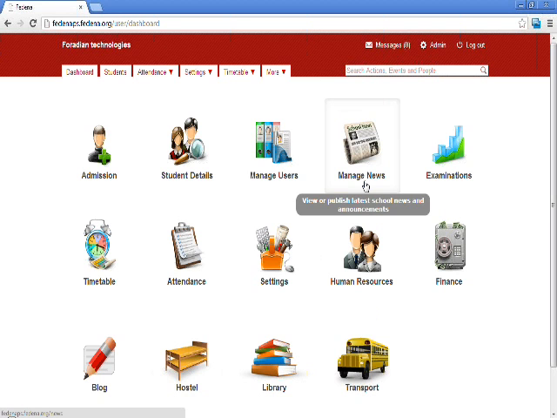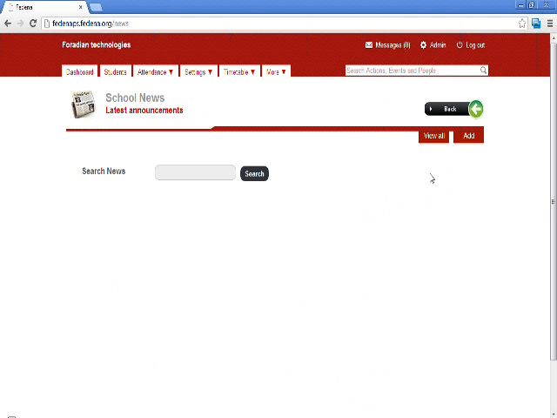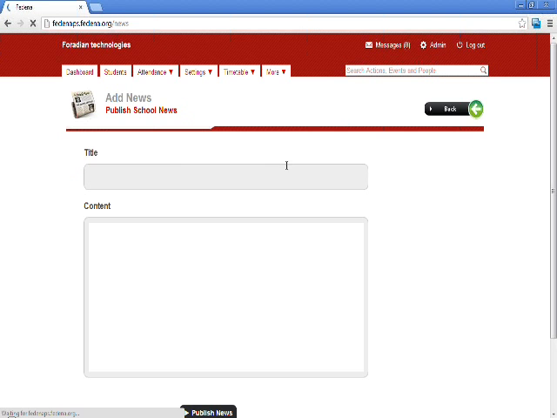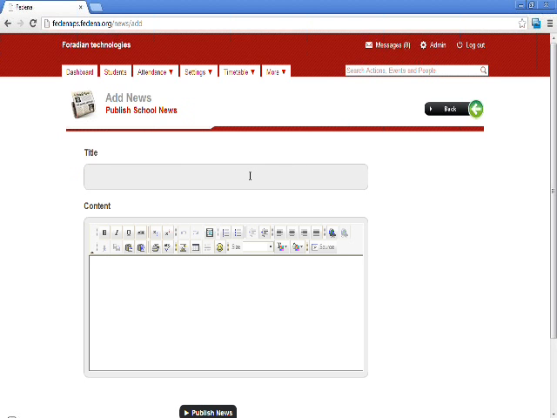The next one is manage news. This is where we can add news and publish the latest school announcements. To add a new news item, go for the option add, give a title, give the content.